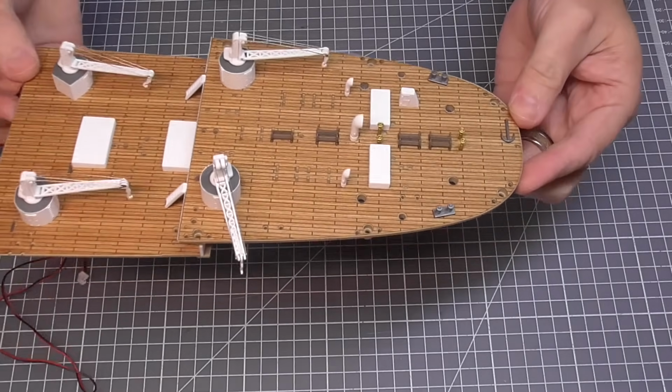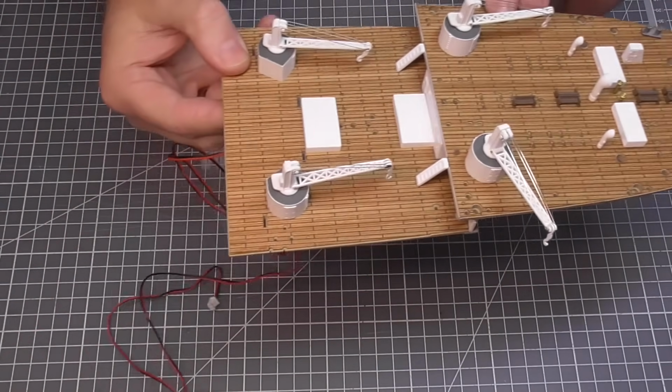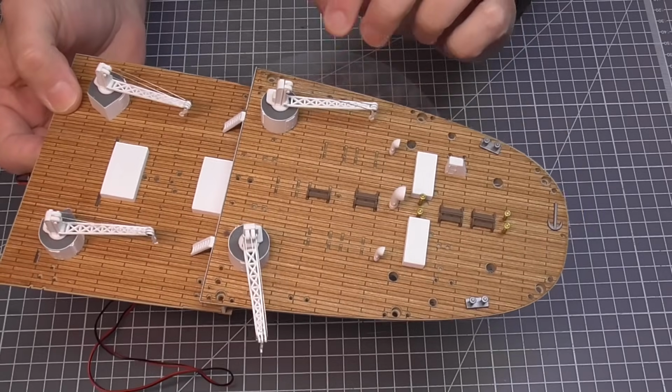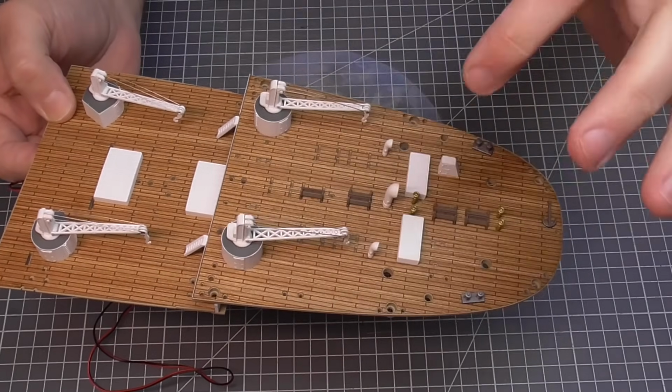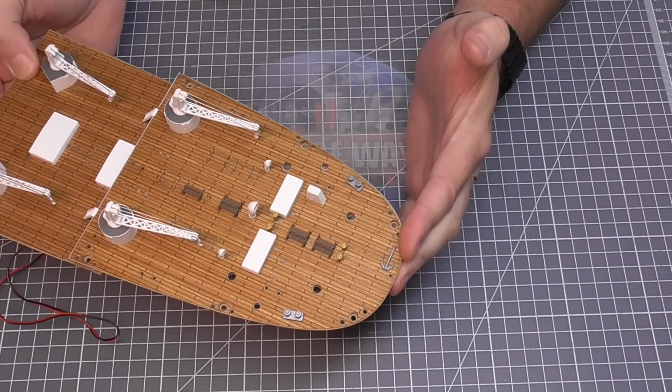So that's all of them in place, but as you can see, I am missing a bench. Now, I did have to go and stop the video just to check to see how many I did have. I should have had 8. I only had 7, so I will get in touch with Agora and see if I can get another bench sent to me.